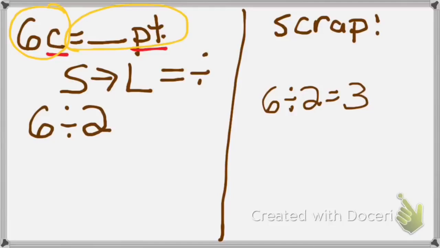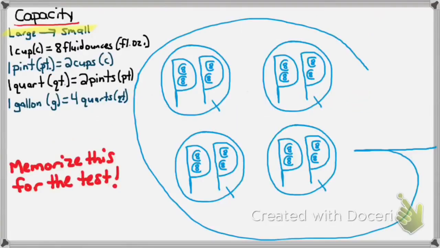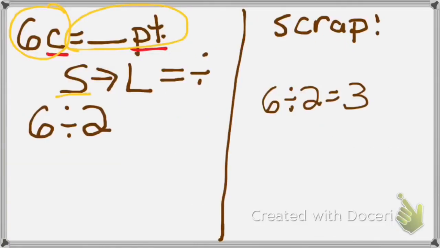In order to do that, I have to decide whether that's small unit to large unit or large unit to small unit. I eventually need to have this chart memorized, but right now I can look back. And I like to look at the gallon guide chart, and I see that cups are definitely smaller than pints. So cups are smaller than pints. Therefore, I put the small under cups, since cups are smaller than pints, the large under pints. Small to large, which I need to have memorized, means I divide.